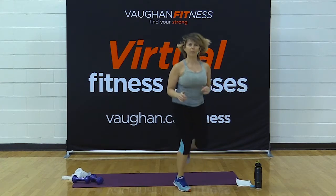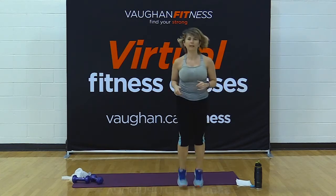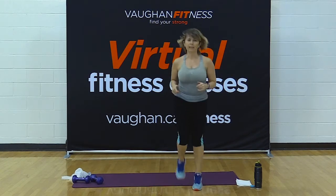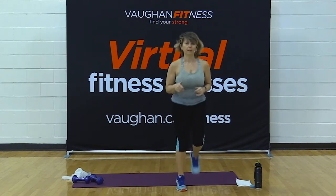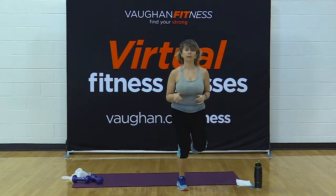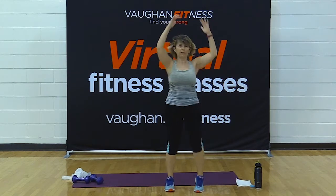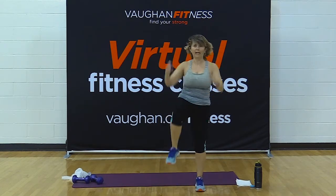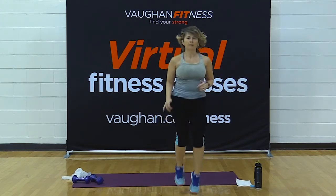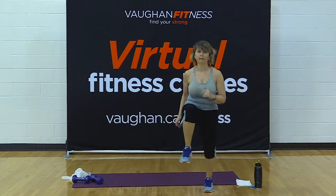All right, now if you can, bring those feet a little higher. You want to kick that butt. You want to bring those heels up to your butt. Keep going. Okay, from here, we're going to bring those knees nice and high in front. Again, keep it low impact if you want, but bring those knees nice and high. Few more.